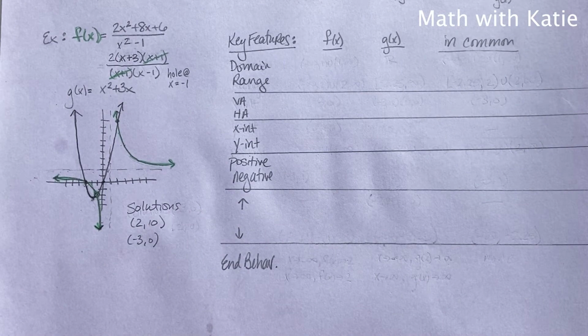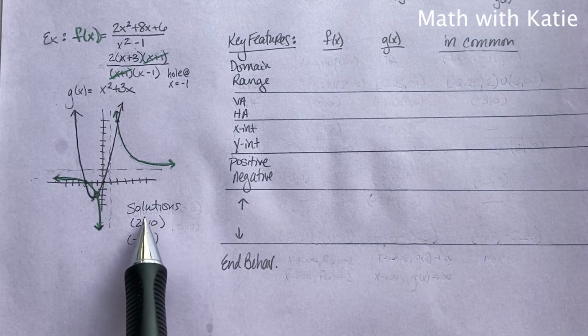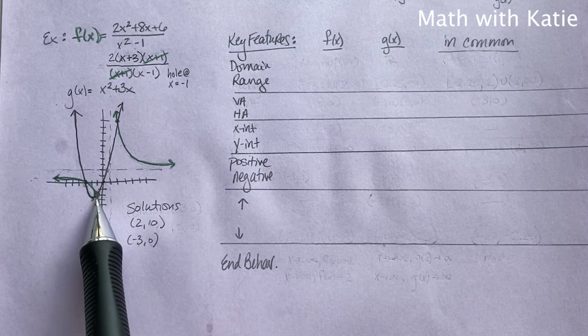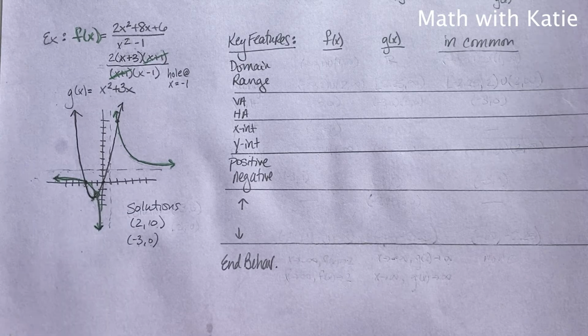Now you can find solutions a bunch of different ways, all right? You can use elimination, and we'll actually get into this more deeply in the next video, but you can use elimination, you can use substitution, you can even go back and use matrices if you really like that. You can also use your graphing calculator and just ask it to find the intersection, okay? But we'll get more into that in the next video. So right now, all we need to know is the solutions are (2, 10) and (-3, 0). It would be (-1, -2) if this wasn't a hole, okay?